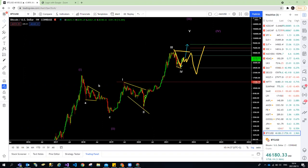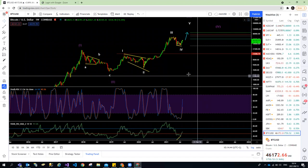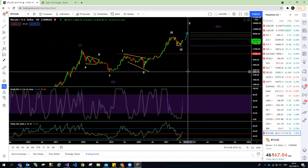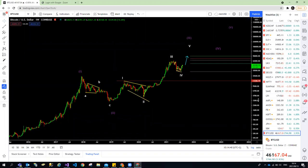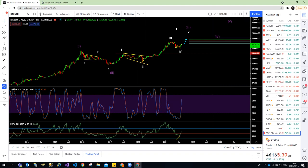But if we look at the indicator, this is a weekly chart, by the way. If we look at the indicator here, the stochastic and the relative strength index, let's have a look at both of those indicators. You'll see that on the weekly, we are only just setting up for more upside on Bitcoin. And yet last week we projected 75,000. I'll show you why we projected 75,000. We showed that on a free webinar, but we didn't show why we were projecting the 75,000. That is privileged information for you guys.